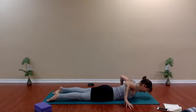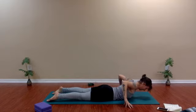We want to draw our shoulder blades toward each other and almost like we're trying to lift our elbows up toward the ceiling. Feel that engagement in the upper back. Press the tops of your feet down and reach your toes away from your body.